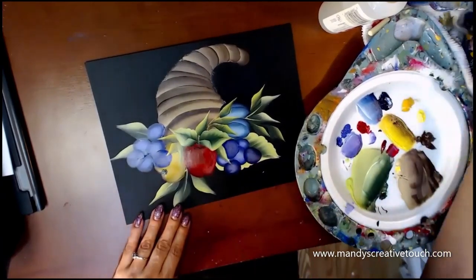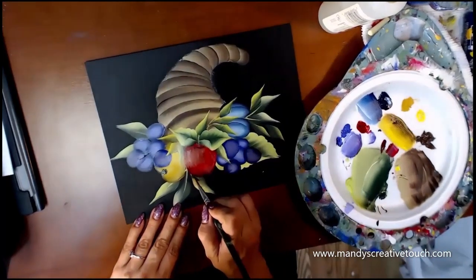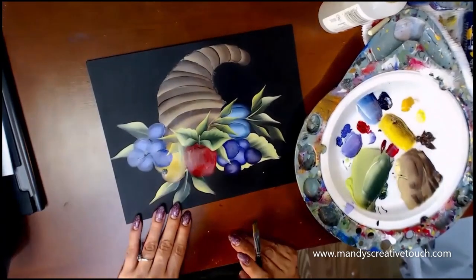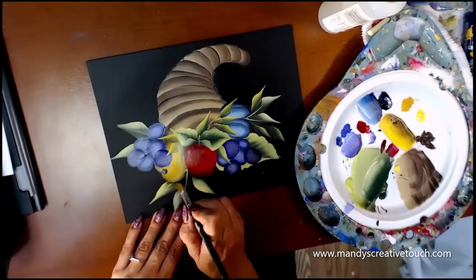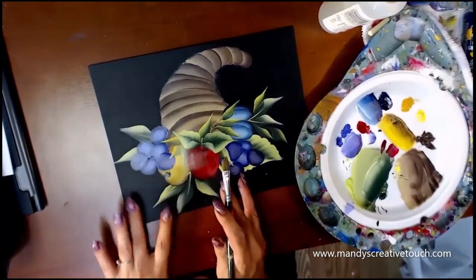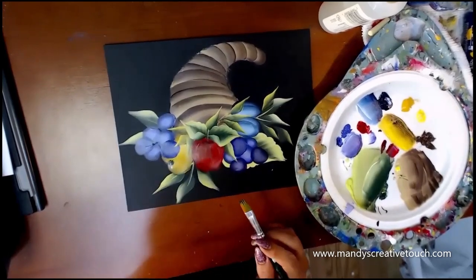Okay. Same with down here, you can always pick up a little bit of your green and just kind of shade a little tiny bit more under the apple. Okay. Underneath the pear. Just enough to say that you're shading it and you're not wrecking your gradient that you made with your leaves. Okay. A little bit of a shading trick.